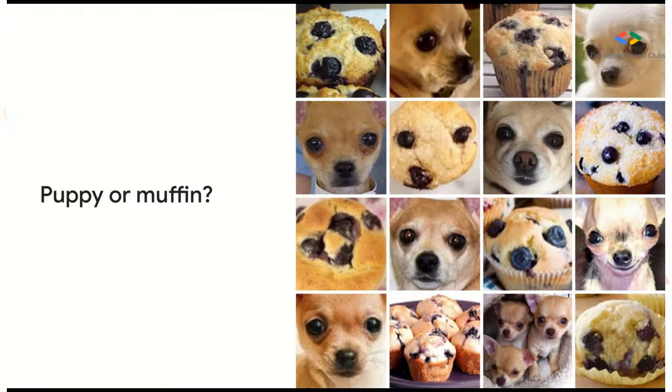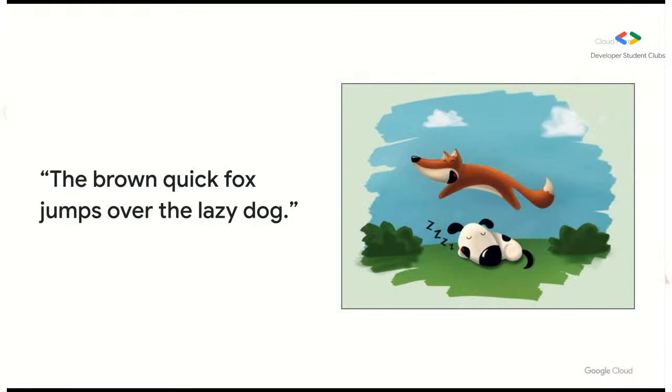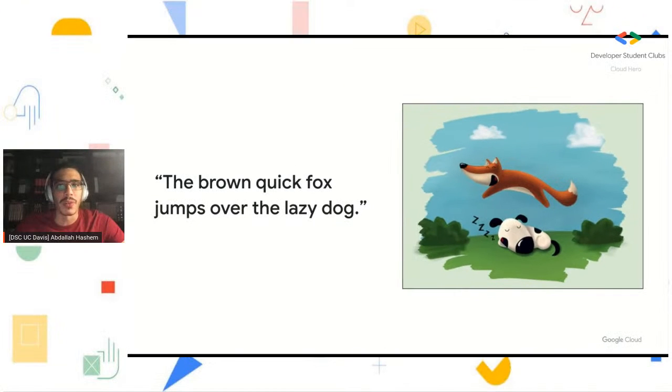Now, the rule of looking for the eyes doesn't work because we have blueberry muffins. This shows us that hard-coded rules only go so far in helping us classify images. So some of these are muffins, some of these are puppies. Well, it might be hard for us to tell. A computer engine could definitely tell them apart. And so we're going to try a different approach rather than just using hard-coded rules to solve problems.